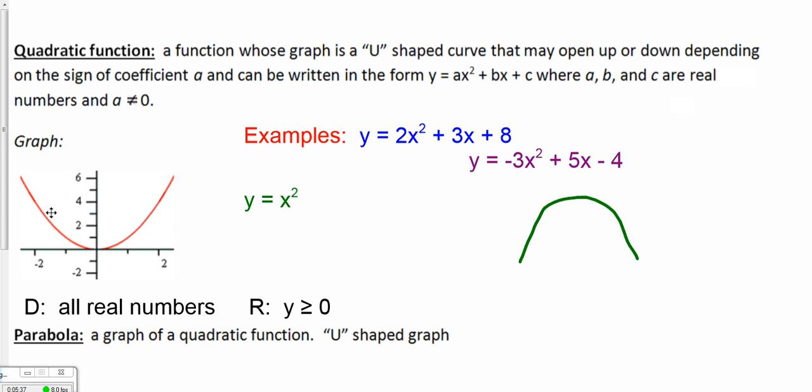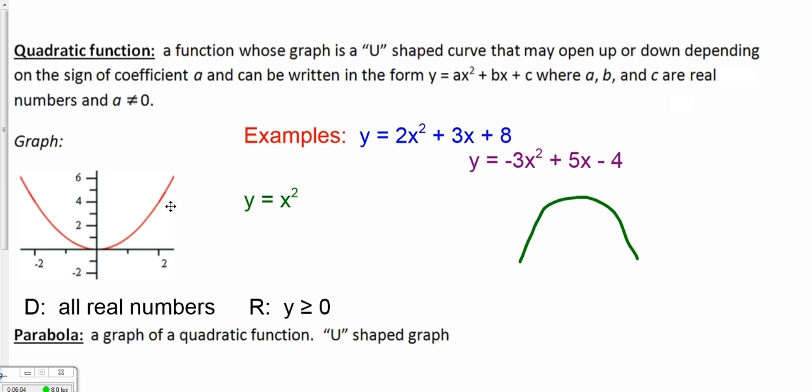y equals x squared. If we're at x is 1, 1 squared is 1. If I'm at x is 2, 2 squared is up here at 4. Same thing. If I go negative 1 squared, so negative 1 times negative 1 is still 1, so I'm up here. Negative 2 times negative 2, or negative 2 squared, is positive 4. So this graph is of y equals x squared.